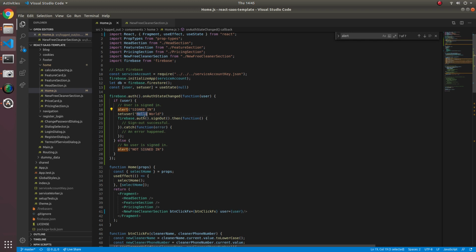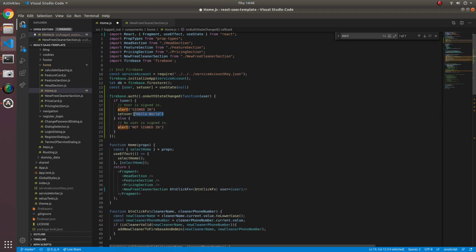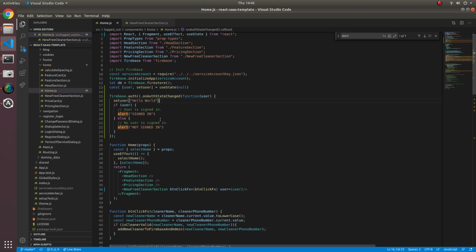So we're signed in, we get the hello world, don't need to sign us out. For now we'll just do this. My goal is to see if we can pass something down into the new free cleaner section.